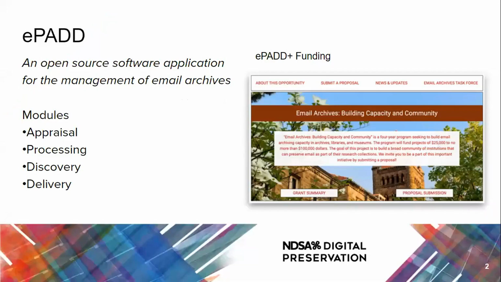As many of you will know, ePADD is a free and open source software designed for the appraisal and management of email archives. It offers a range of automated functionality, runs through a web browser, and includes 4 modules for appraisal, processing, discovery, and delivery. A team at Stanford has been continuously developing the ePADD software since 2013.